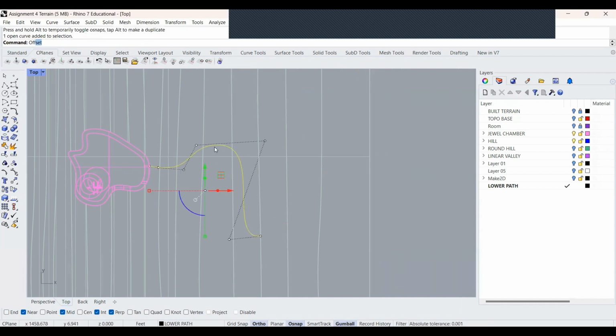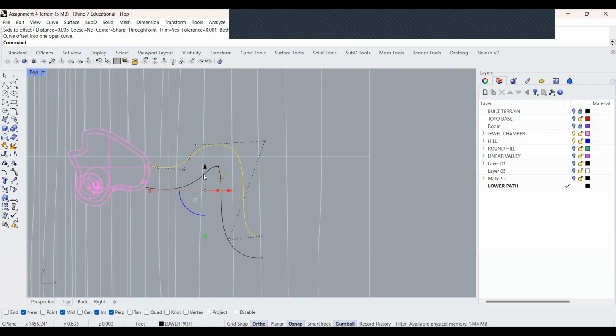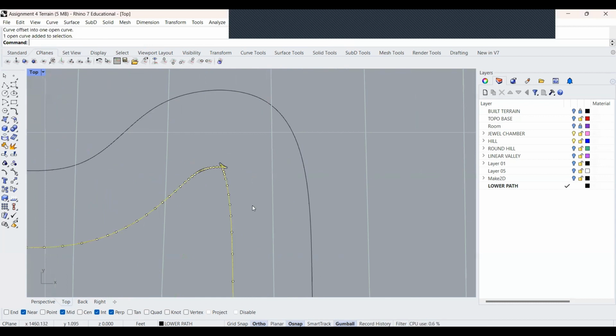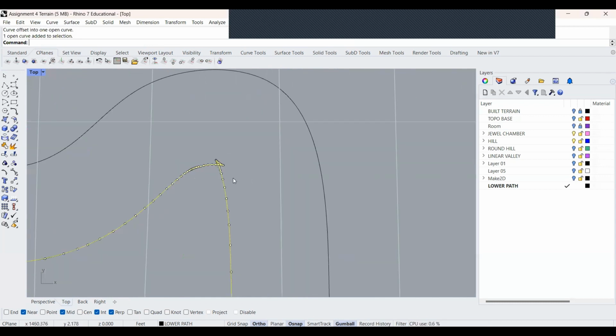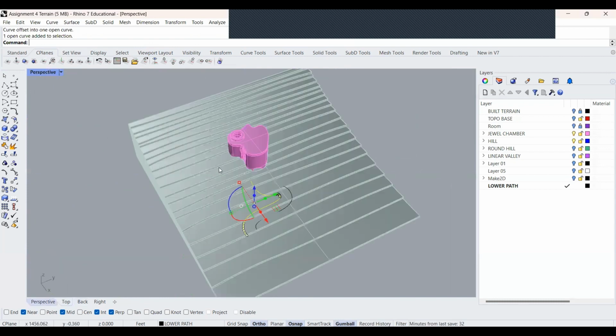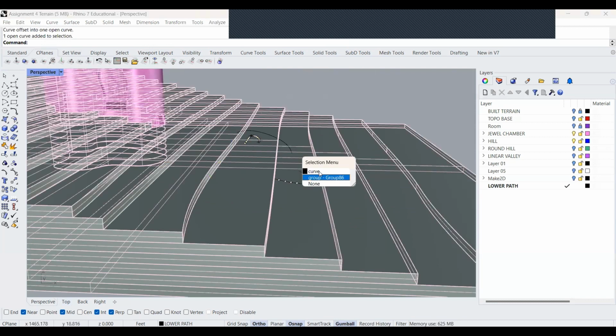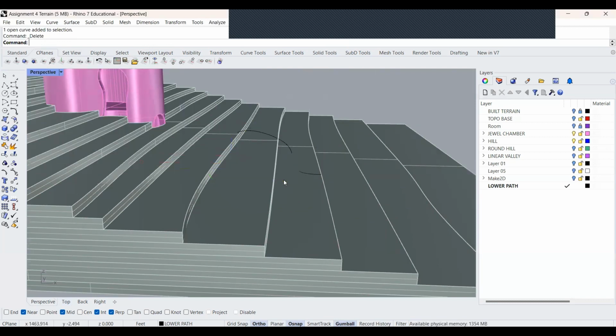And I'm gonna offset that. And I want a 3-foot wide path. Maybe a 5-foot wide path, make it nice and generous. Awesome. So you see when I offset it, something weird's going on here. I have this weird curve. When I go into perspective, I see that my curve that I drew isn't planar.